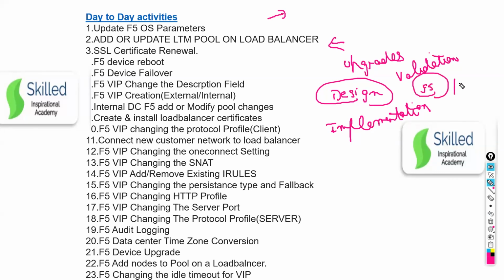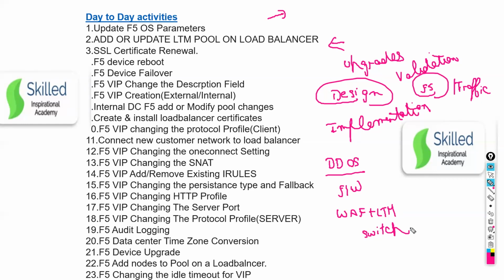I will check how the traffic flow is between F5, firewalls, and whether a proxy is coming. Whenever you talk about any production traffic, first they will have DDoS protection. If it's a big customer, they will have a separate DDoS. Then there will be a separate firewall. Then there will be a WAF with a load balancer. Then there will be a switch. So you need to check the traffic flow in the design.